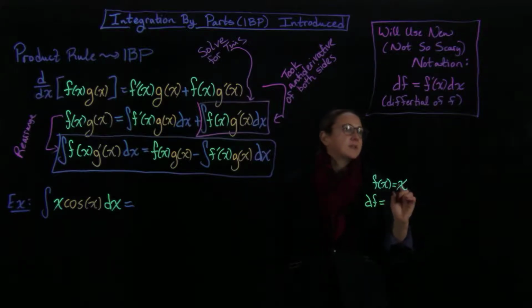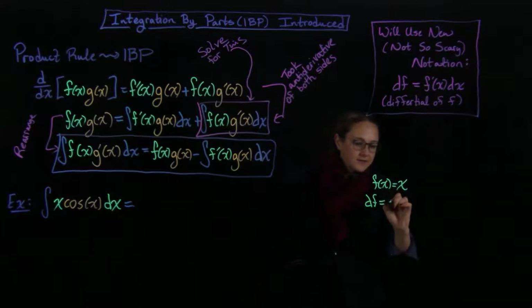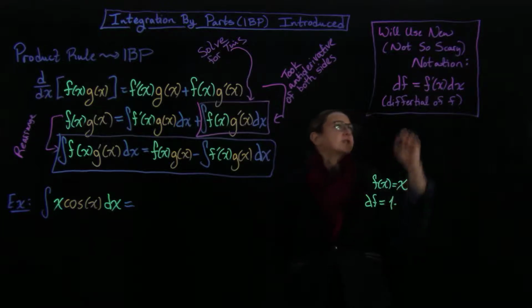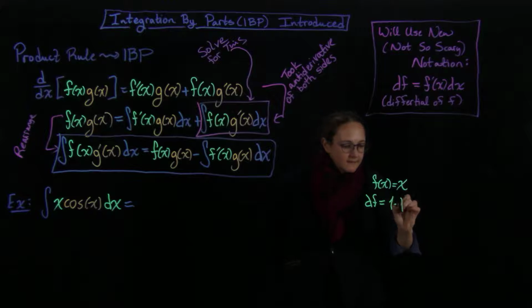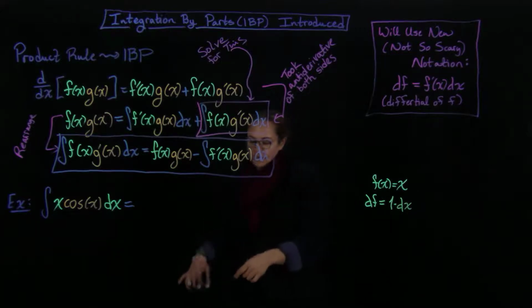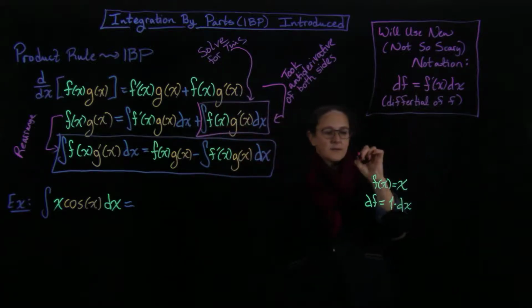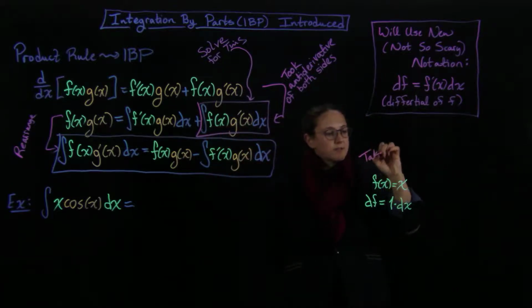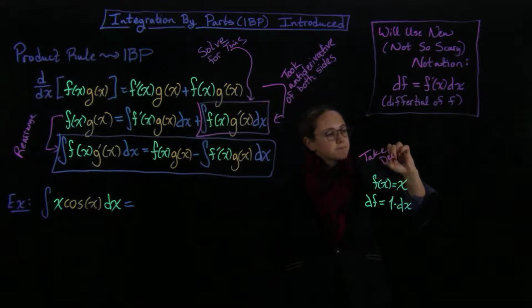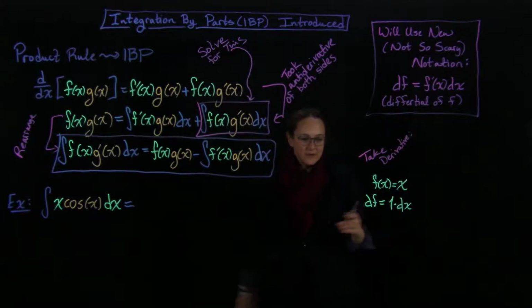So what I'm doing, I look at this, and what does this tell me to do? It tells me to take the derivative of that. Okay, so I do that. And then next to it, I need to write dx. So what I did here was I took the derivative, because I wanted this from over here. Once I've identified my f of x, I take the derivative to find the differential.